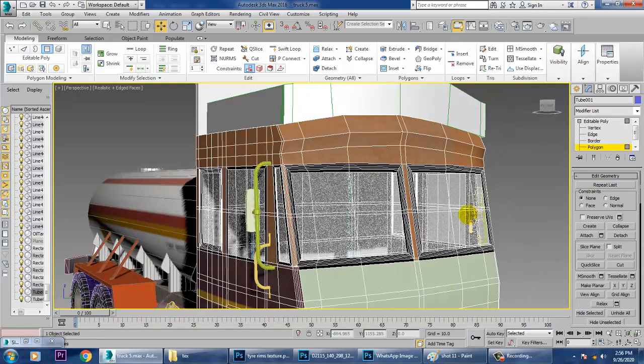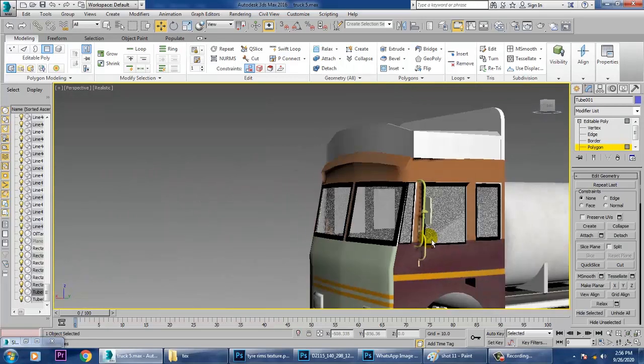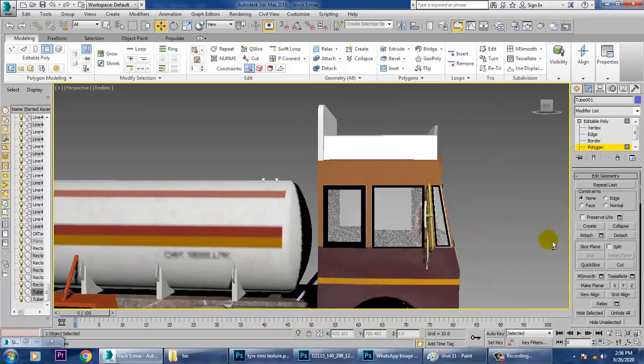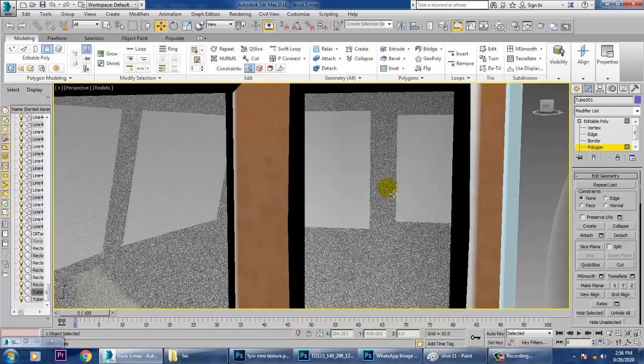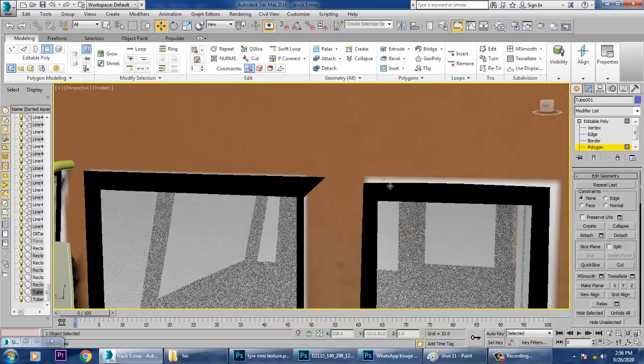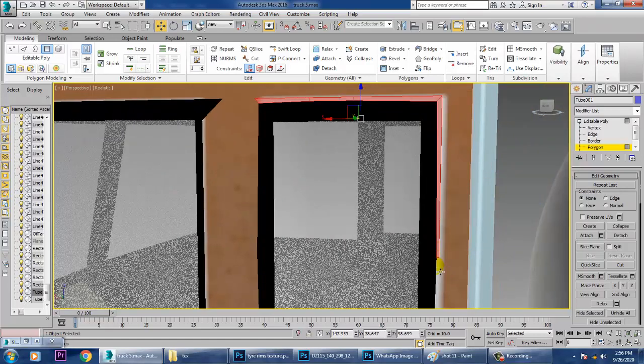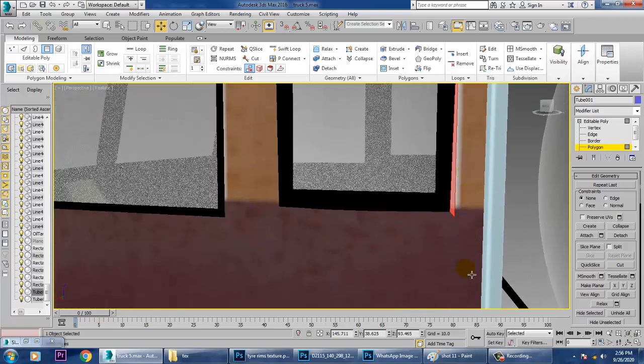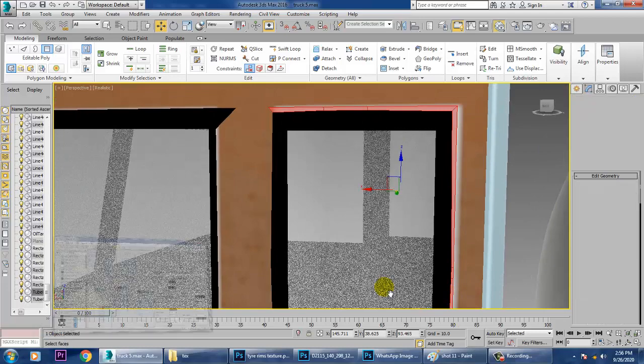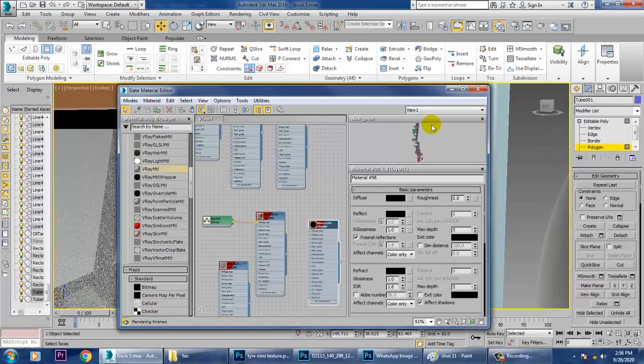Once you're done, you can see that we have almost done with this part. If you have left out anything, let's go into this and just assign it.